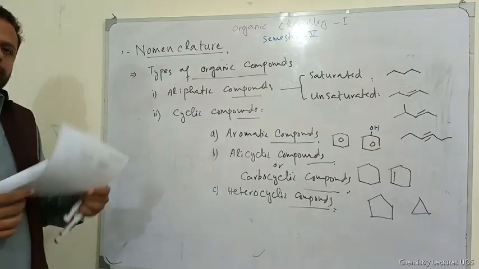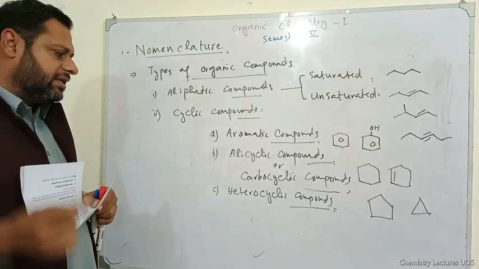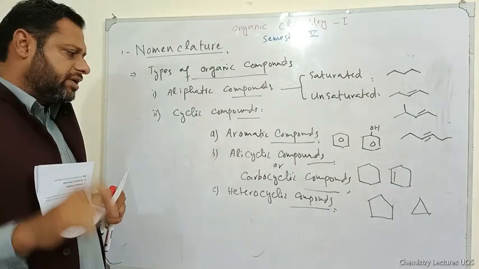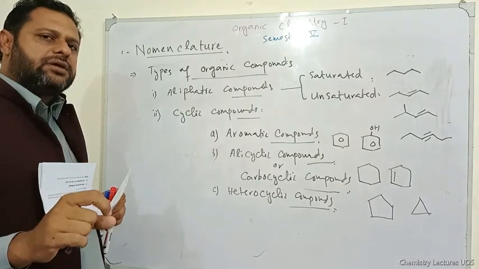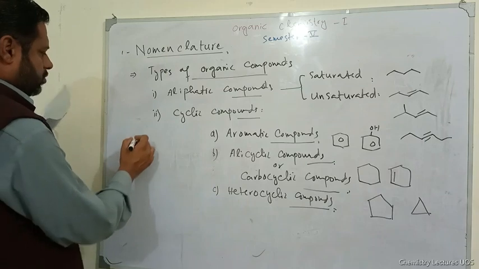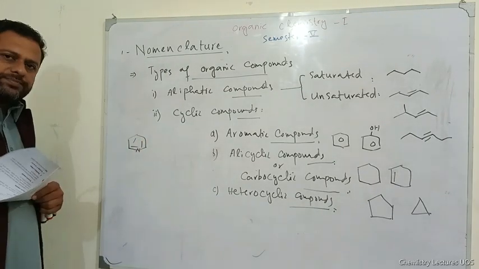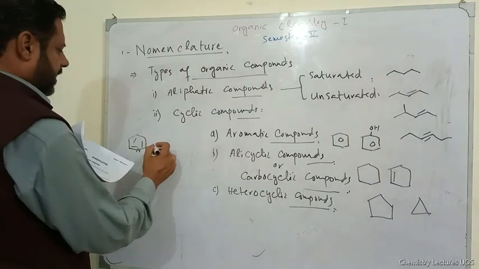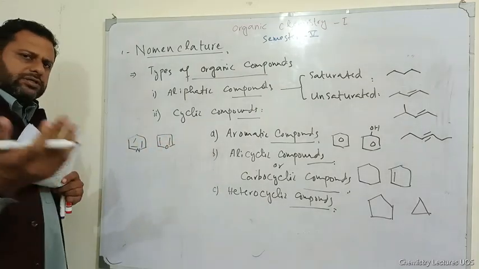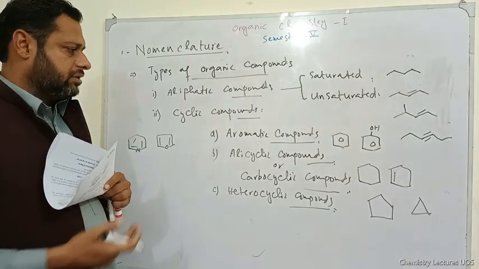All those organic compounds which contain at least one element other than carbon and are cyclic are called heterocyclic compounds. All those cyclic organic compounds which contain at least one element other than carbon in the ring are called heterocyclic compounds. For example, you have pyridine. You know that in pyridine you have one nitrogen. Secondly, if you have some other element like oxygen, oxadiazole, and so on, we will discuss a lot of different types of heterocyclic compounds in this chapter.